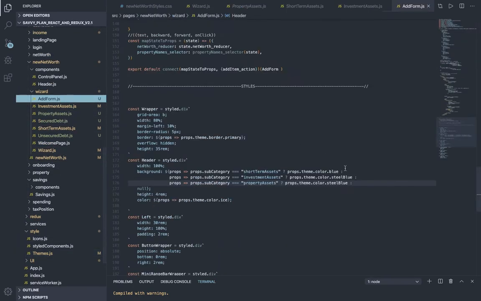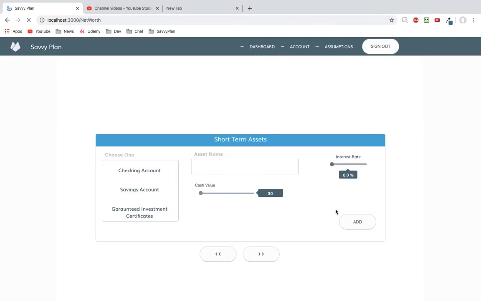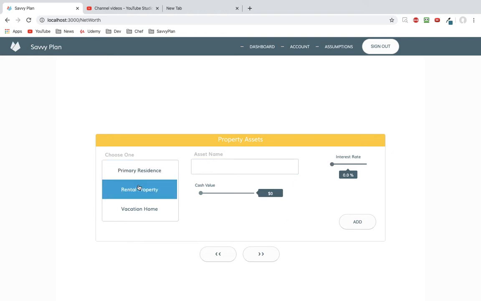So back over to here, it'll be props.theme.color.sandy. I'm hoping that Sandy's dark enough that I don't have to make the text. I don't think it is dark enough. The text doesn't show up very well. And I don't want to do ternary operators with the text. Do I? Oh. Okay, we're not going to worry about that at the moment.